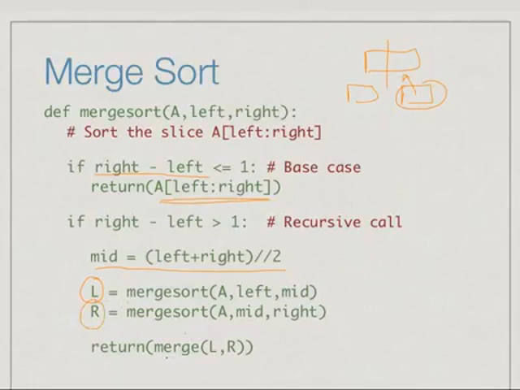And we use our earlier function merge to get a sorted list out of these two parts, L and R, and return this. And so this is a very straightforward implementation. There are no tricks or pitfalls here. The only thing to remember is that we have to augment our merge sort function with these two things, the left point and the right point. We had a similar thing, if you remember, for binary search, where we recursively kept halving the interval to search. So we had to keep telling it in which interval we are searching.